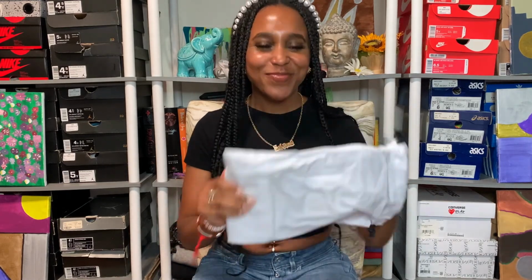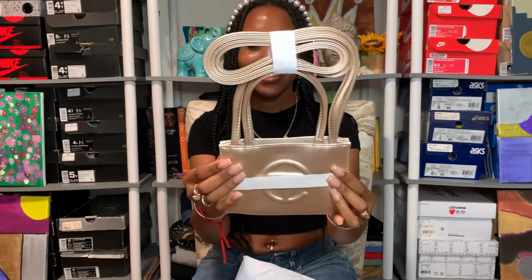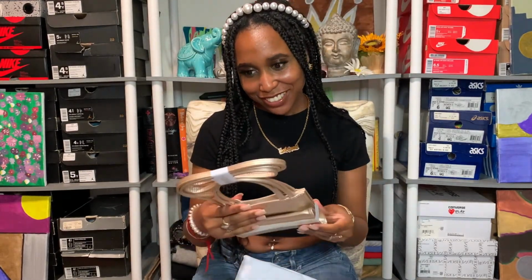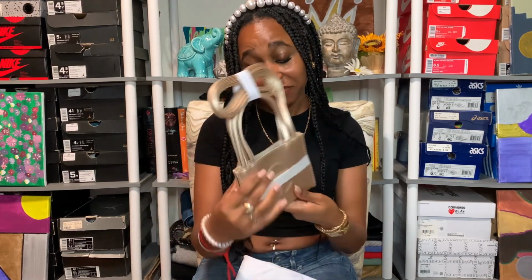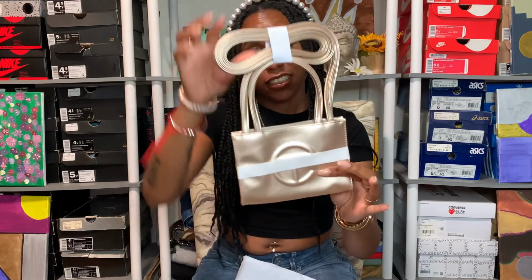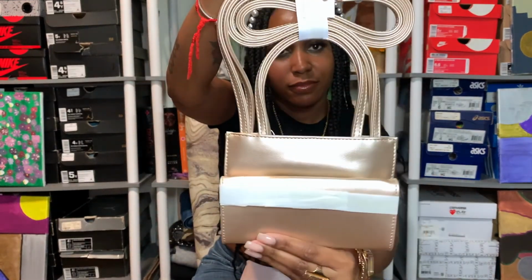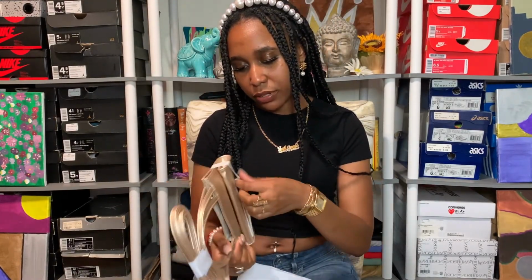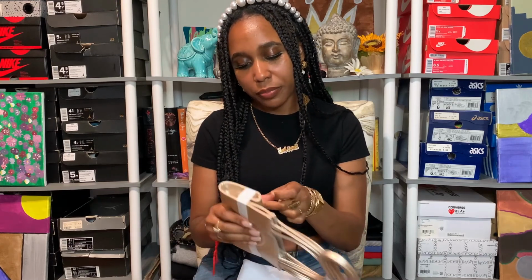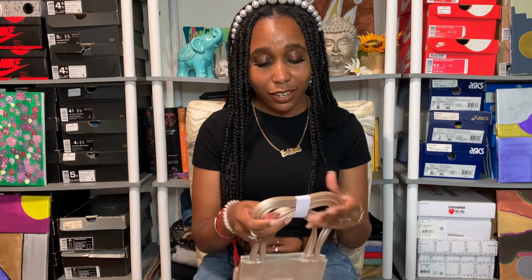Okay. All right. Are you ready? So I got the gold. It's so pretty. It is really pretty. I love the color. So let's take out this tape and stuff so we can actually see the size of this bag, because it is really looking tiny.